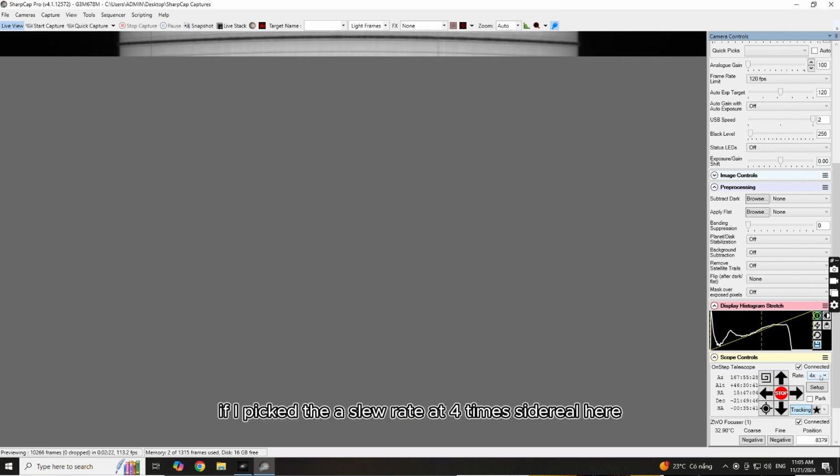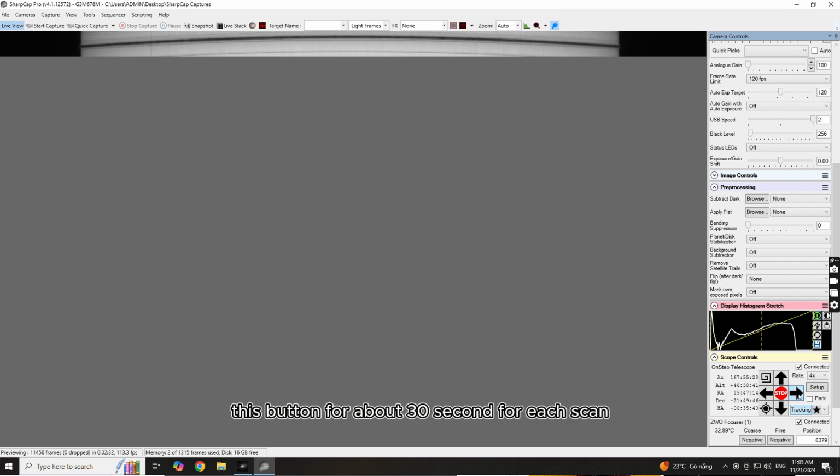For example, if I pick the slew rate at 4 times sidereal here, you'll see that I have to keep pressing this button for about 30 seconds for each scan, and that is not a fun experience.